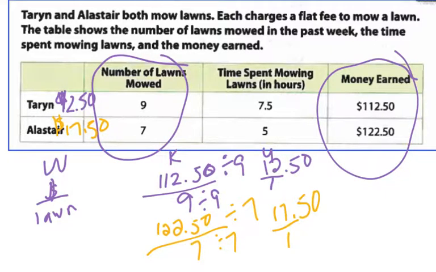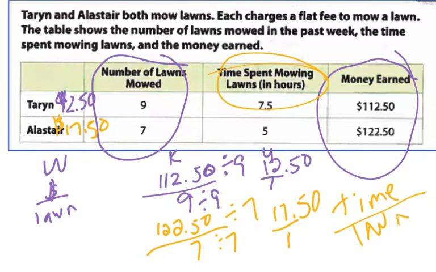The next question asks who earns more per hour. Well, you're going to do the same thing with WKU, but instead of it being dollars per lawn, it's going to be time per lawn. And you would set it up with that and then figure out the unit rate the same way. Okay? So then you would have time per lawn would be your W. And then there's a couple other follow-up questions there that you're going to need to figure out. Okay, and it's going to take you some work to do that, so make sure you show all your work and write that down.